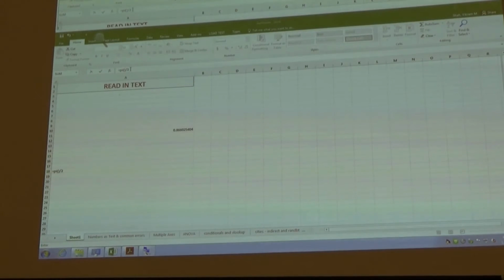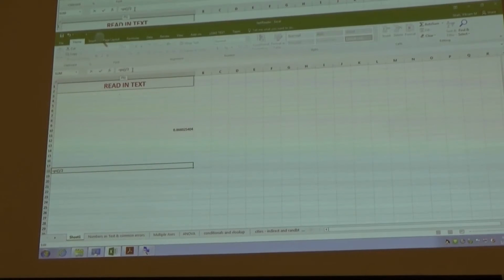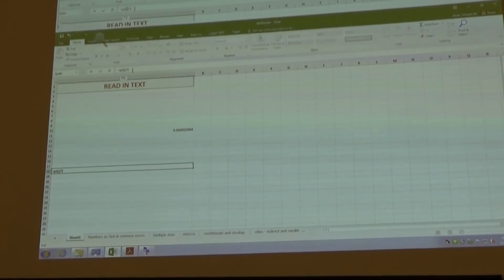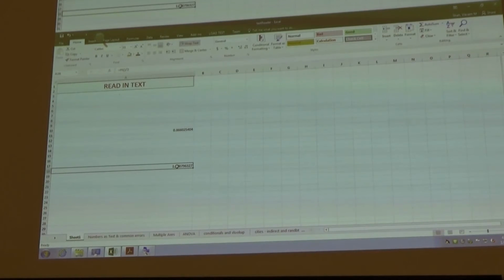Anyway, so here I have the function pi, and pi is entered with open and close parentheses because it's a function with no arguments. So that allows Excel to internally say, okay, I want to calculate pi to whatever number of decimal places. And I'm dividing it by 2. So this is just equals pi over 2. And I'm going to hit enter. And there's pi over 2 in decimal.